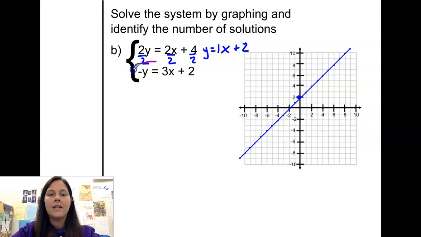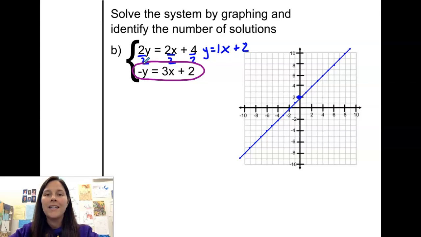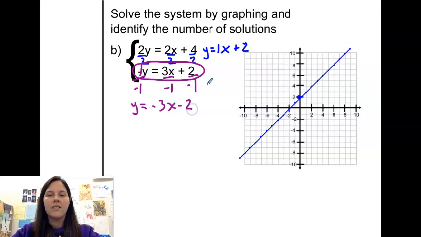All right, and the second equation looks like it's in slope-intercept form, except y isn't exactly entirely all alone by itself. It does have that negative sign. I'm going to go ahead and organize my work by putting a -1 in front of the y so that I can see I need to divide everything by -1 in order to get the y all alone by itself. 3 divided by -1 gives me a -3x. And 2 divided by -1 gives me a -2.